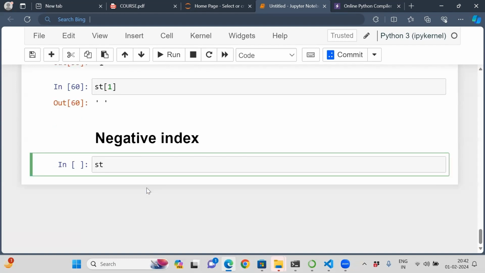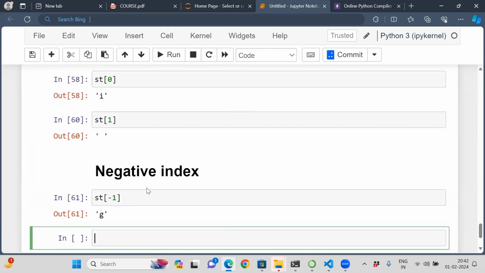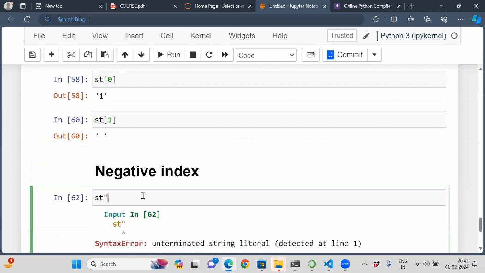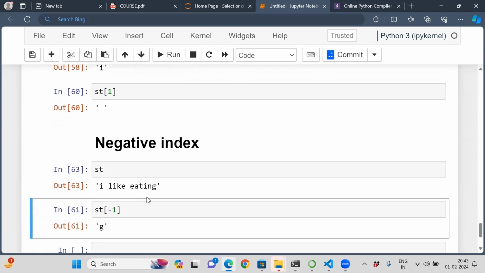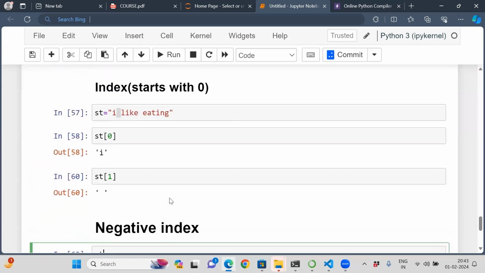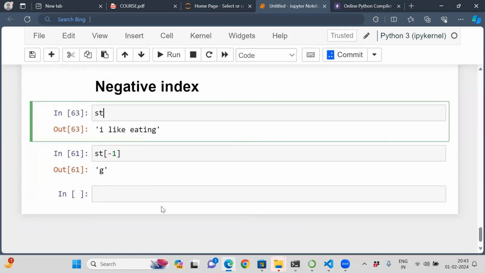For example, st of -1 will give the last element. If I mention this, you can see you are getting g, the last element. Either you can access from the beginning with the index value, or you can access by using the negative index. It's up to you how you want to take it.